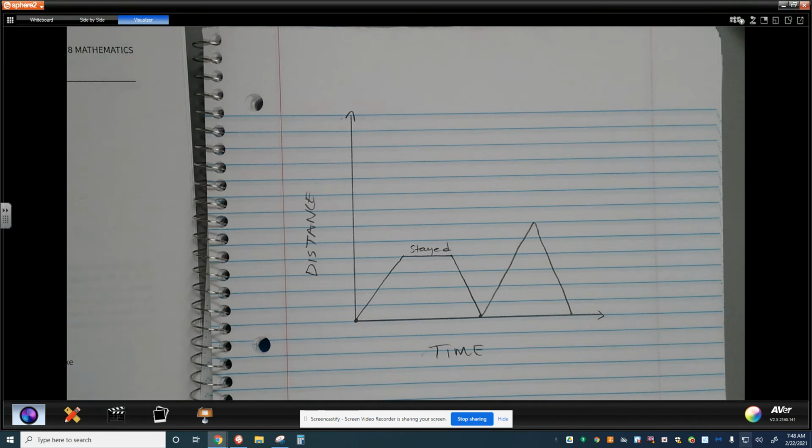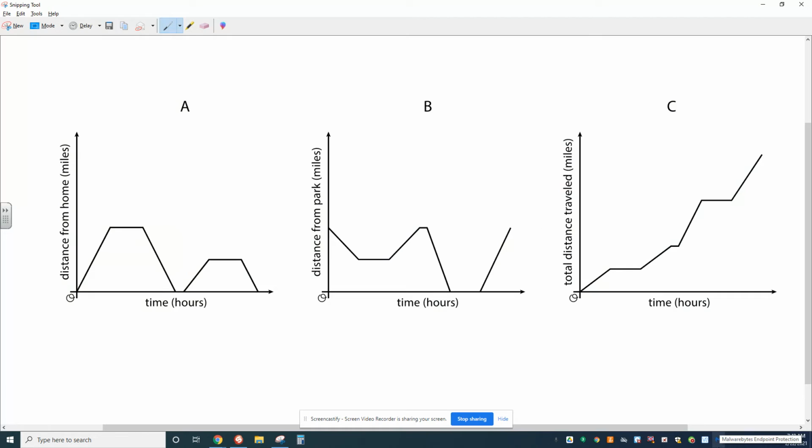So now as we look, there's a few different ways that this could actually be represented. When we look at these pieces, his distance from home, here's one that's like this. It's a little bit different than mine, but his distance from home in miles, we see that he actually started at home, went to his buddy's house. Let's see if I can get some color on there, some blue pen. I don't know if it'll show up, but we'll see. So he went up to his buddy's house, stayed for a while, rode home. And then this graph, it says that he actually stayed at the park for a little while, then rode home.